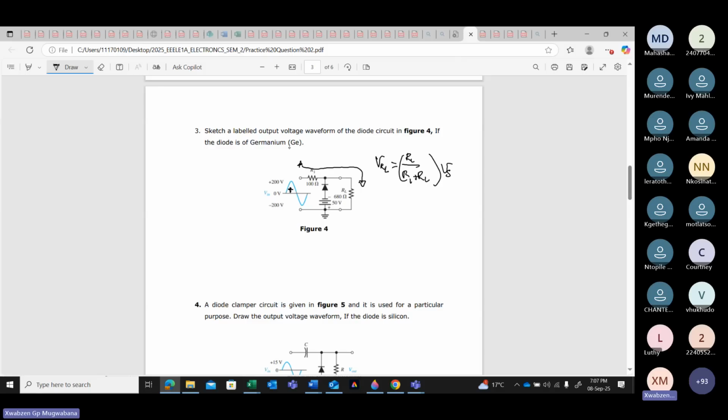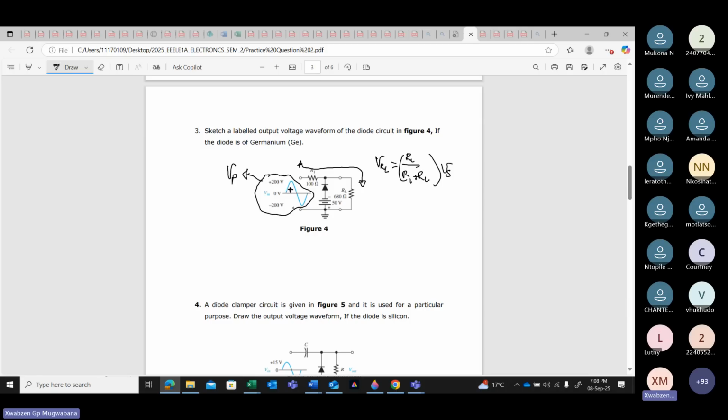Now, V of supply is given in this nature. What is this? When you see this, what do you think of? I explained this in class. In what form is my input given? It's not voltage peak to peak. What is this? It's V peak. Thank you. It is V peak.